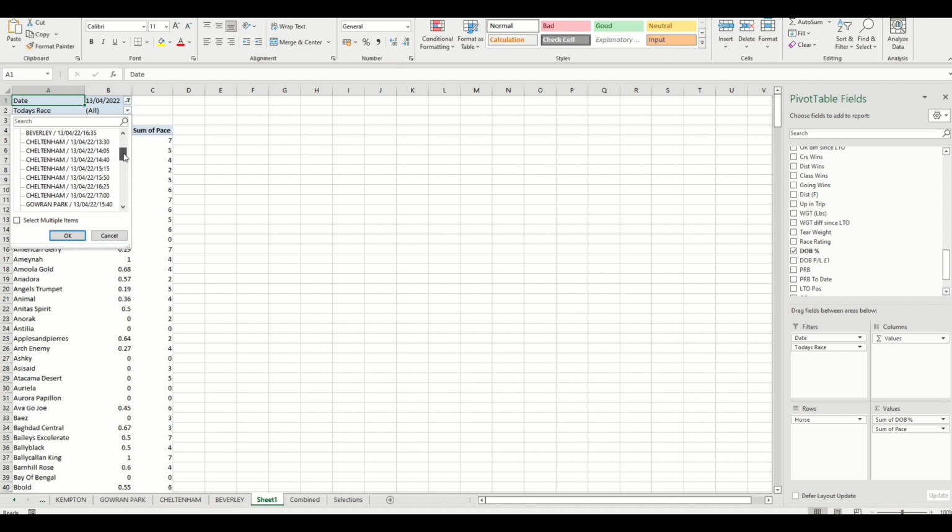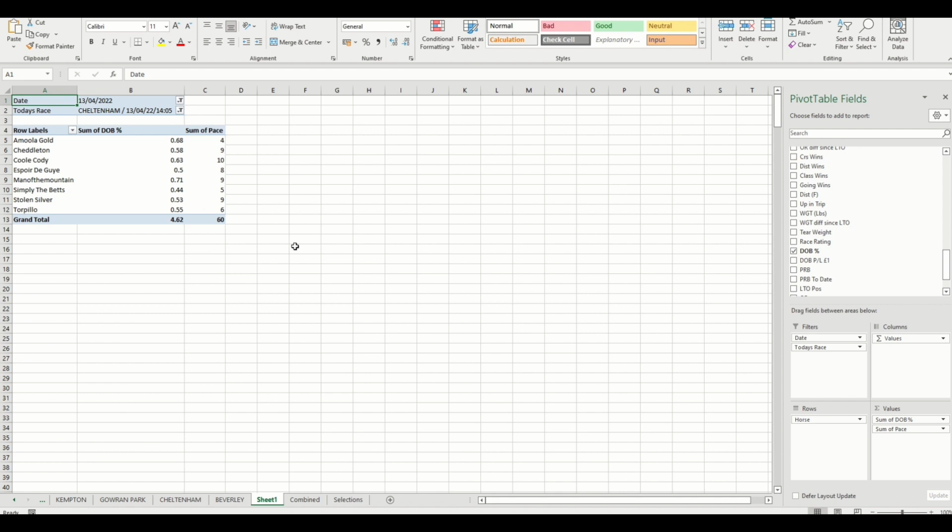Now another thing to consider is horses. You may be looking at a race that's a maiden, a novice. There may not be much history, so you're going to have to consider that. You might want to apply an additional filter in here to say only consider horses that have run X amount of times. Again, another thing to consider when you're looking at data: if this is the second race they've run, and they dobbed in the one race in the past, they're going to be 100%. So you're going to have to consider that.